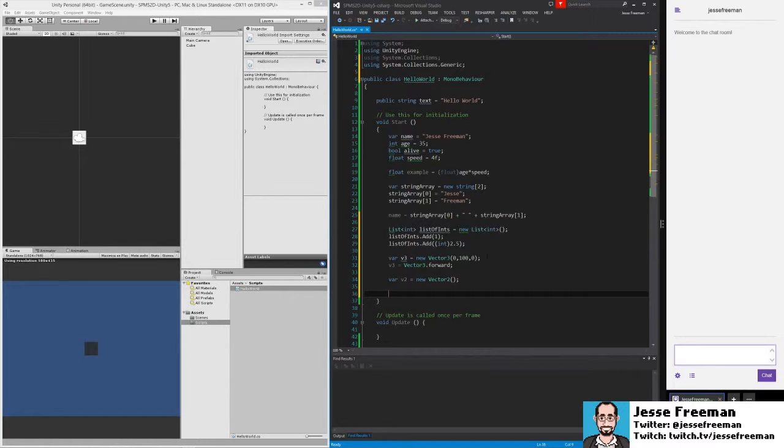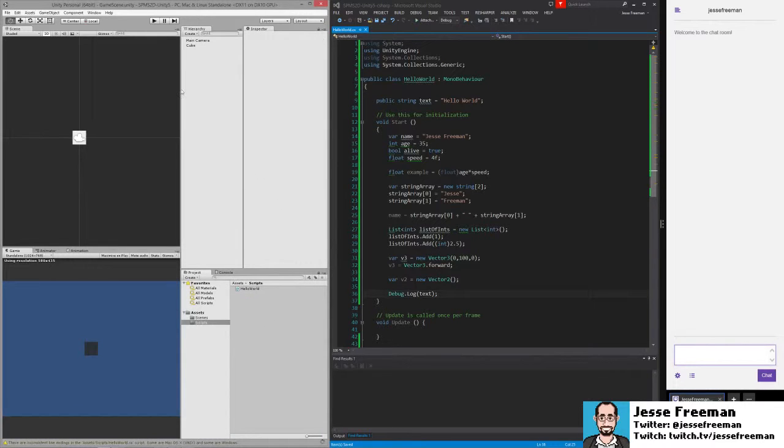So what we'll do here is we're going to use something called debug log. And in debug log, we can pass in anything. We can pass in a string. We can pass in another variable. Not all objects will appear correctly in the console, but in this case, let's just do our text that we have here up at the top. And whatever the value of this text is going to show up in our console.